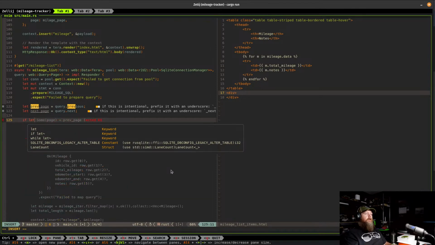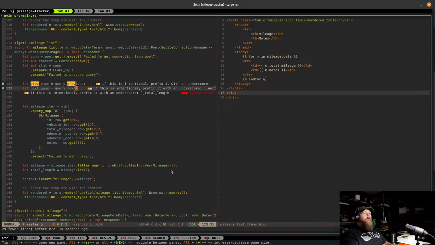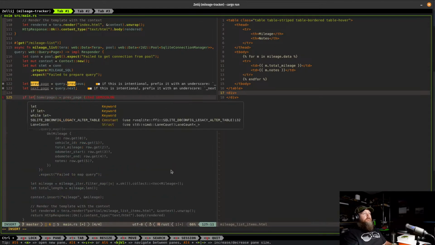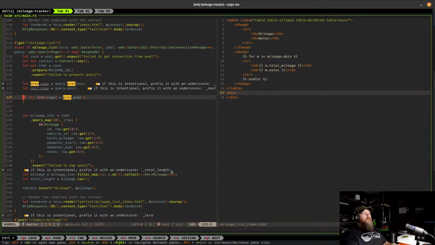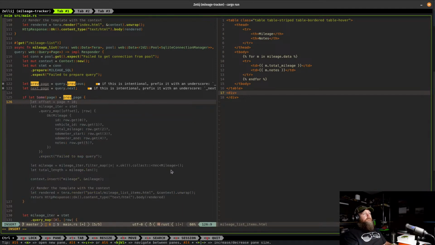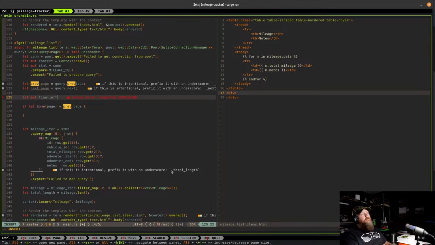If let, whoa whoa whoa stop it. No no no no. I don't know what you just did, but let's not do that. If let some I want this equals prev page. Then I want let mut final offset equals 0.